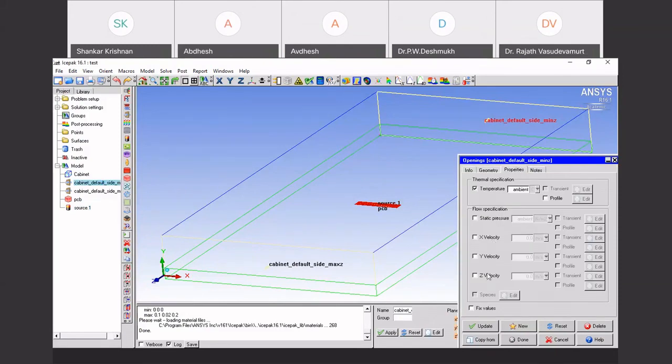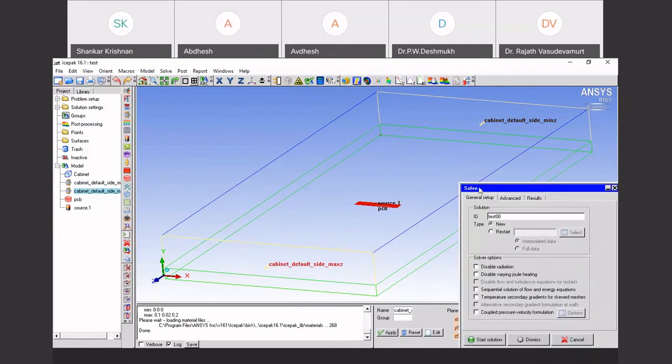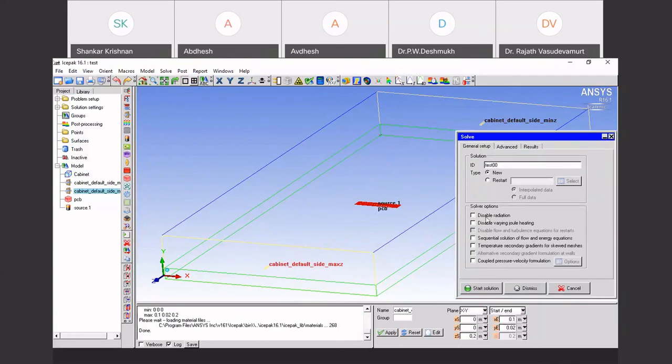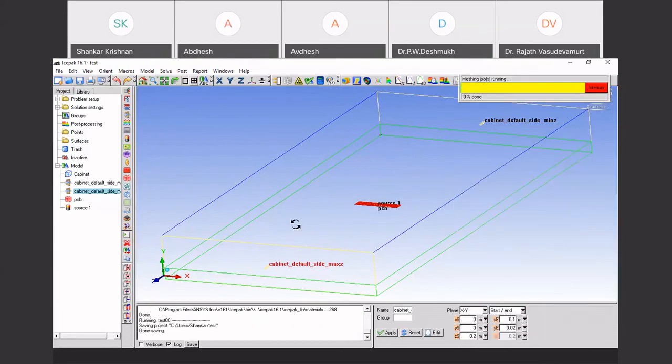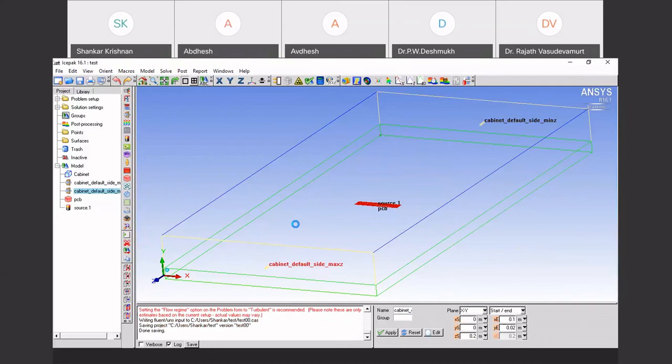So this will be a Z velocity. If I have a pressure outlet condition and a velocity inlet condition, then I have what is needed to solve this. One of the advantages is you don't have to create a grid. It usually creates one by itself. However, for a better solution, one needs to create a grid. Here I'm just doing it for the sake of demonstration.